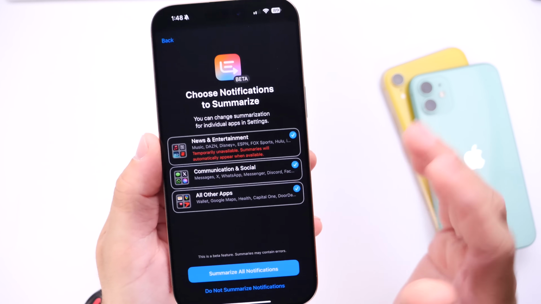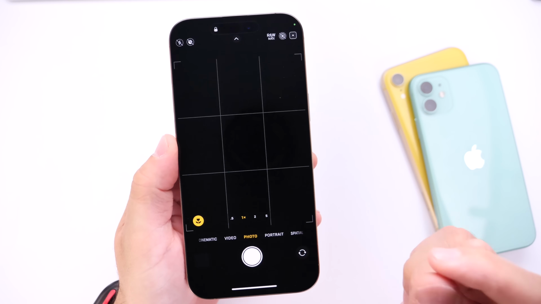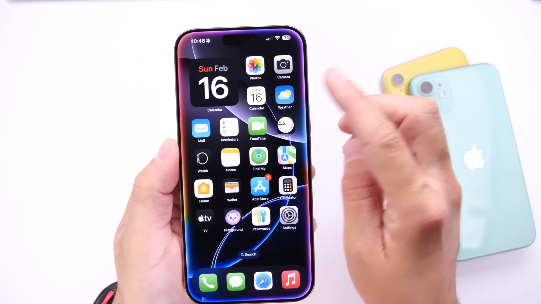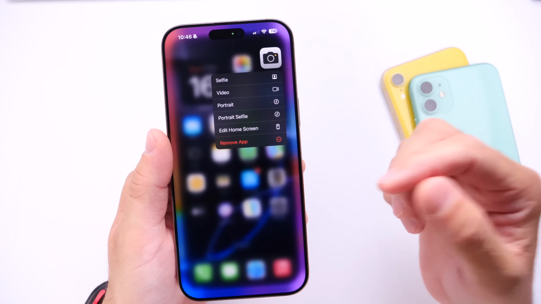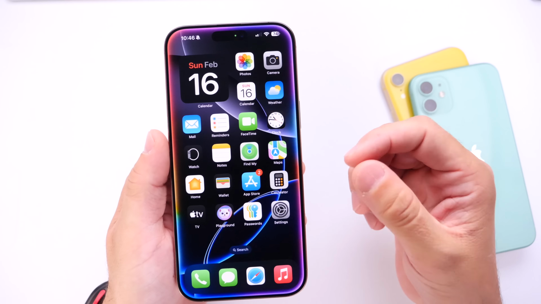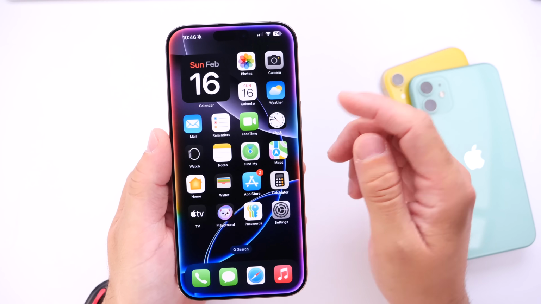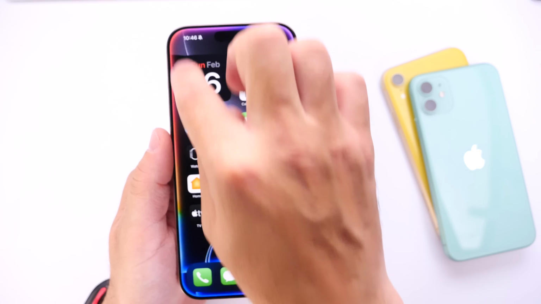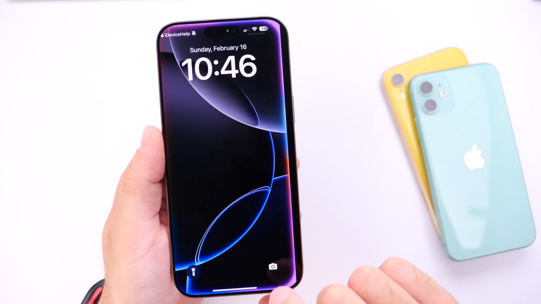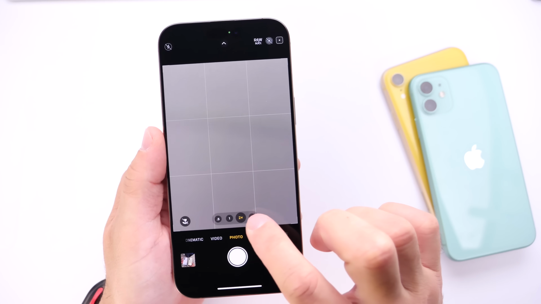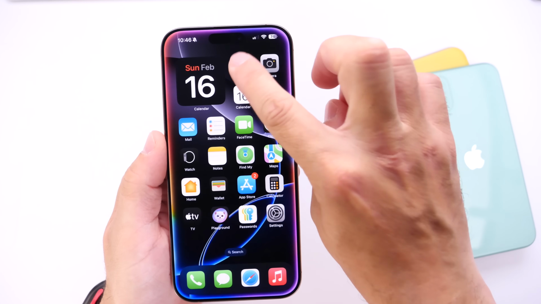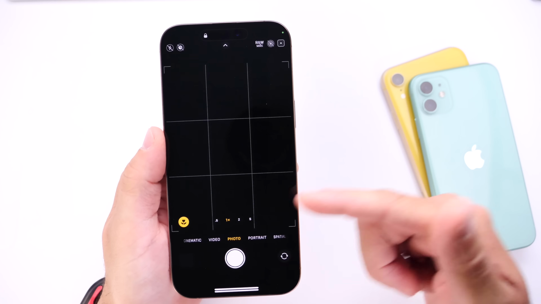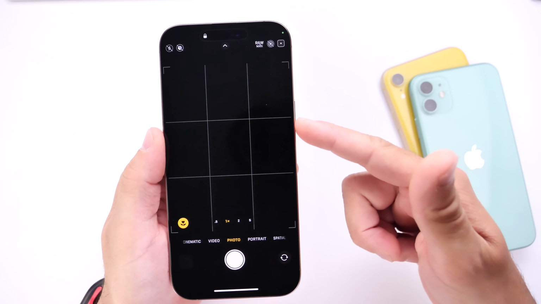Now, something else that I do want to talk about is the camera and the Photos application on iPhone. These continue to have issues with the latest iOS 18.3.1. Now, I'm happy to report that with the latest iOS 18.3, the official final release, and 18.3.1, I haven't had any camera issues where the camera would freeze or not work properly. As of right now, everything seems to be working just fine for me, but some of you guys continue to get this black screen that you see here with the camera UI, but the camera won't turn on.